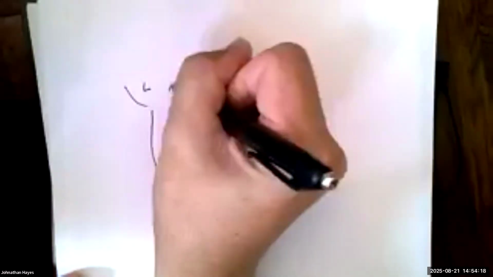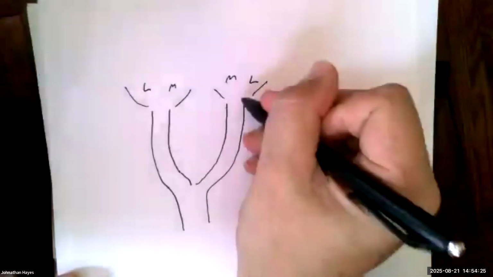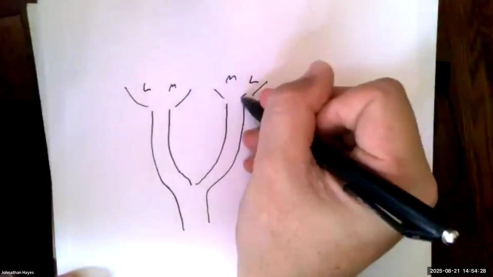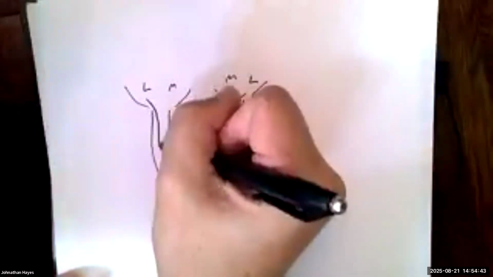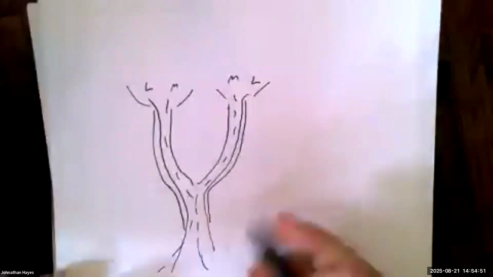Whether your information is coming from the lateral eye field or the medial eye field will determine which occipital lobe you go to. So here's a lateral eye field, that's a medial eye field. Lateral eye fields always stay ipsilateral when they go to their occipital lobe. They stay on the same side. But the medial eye field always crosses over. So this will go that direction, okay? Again, lateral eye field is going to stay ipsilateral, but medial eye field is going to cross over. So you can literally follow these things if you wanted to.